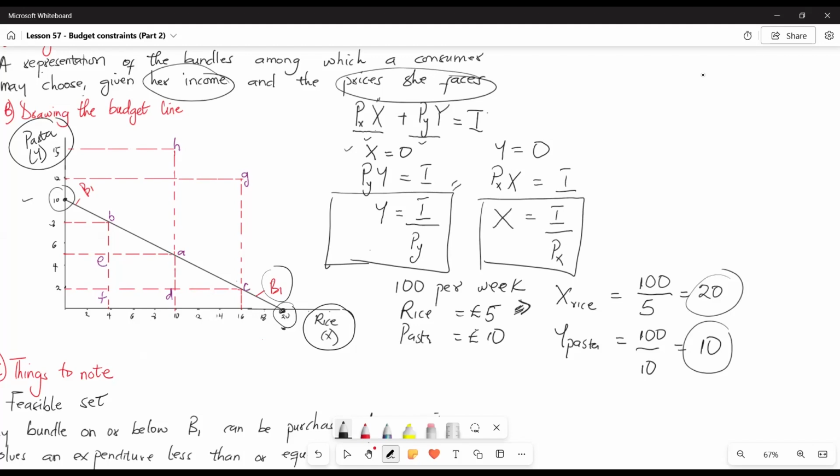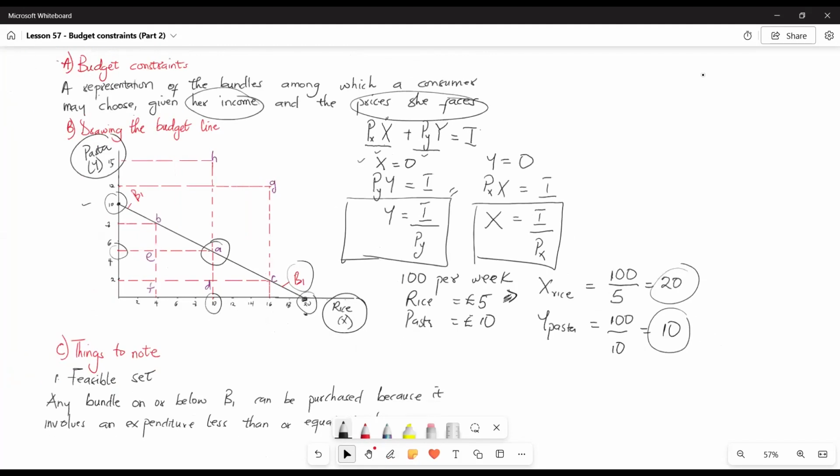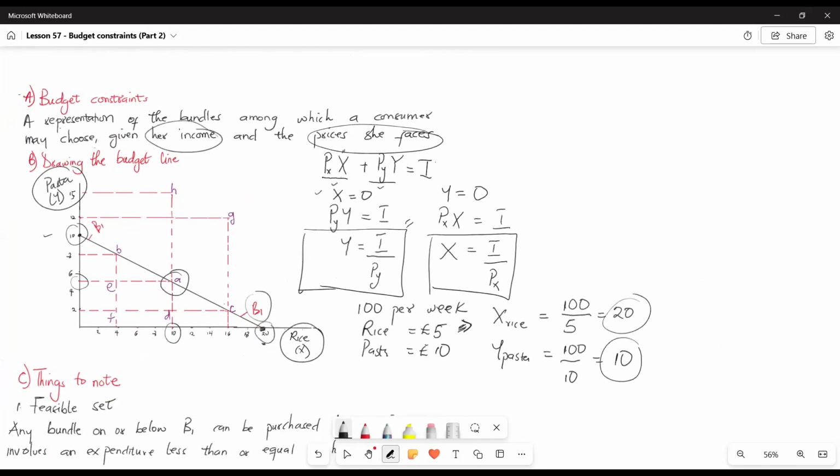As we mentioned in our previous lesson, Ella can buy any quantity of X and Y that she wants within her budget. For instance, if we look at point A here, where Ella buys 10 units of good X and maybe 5 units of good Y, let's see how that affects her budget. If she buys 10 units of good X and the price of X is 5, and she buys 5 units of good Y and the price of Y is 10, this is equal to her income. So this is represented on the budget line.